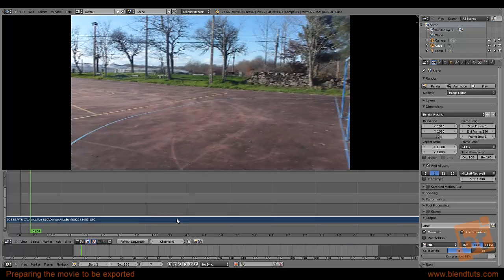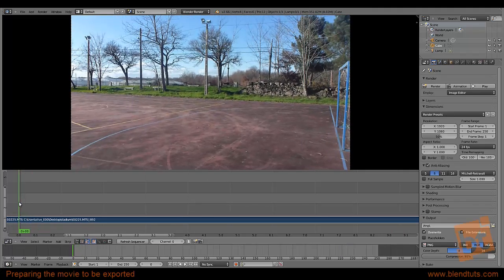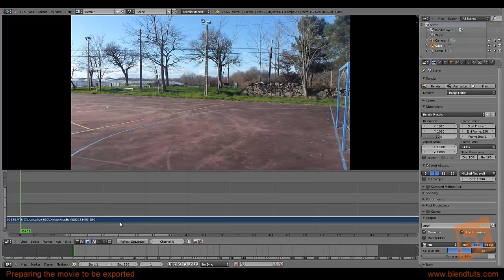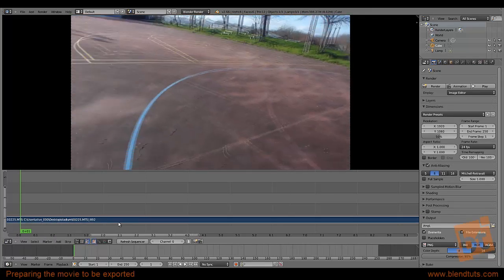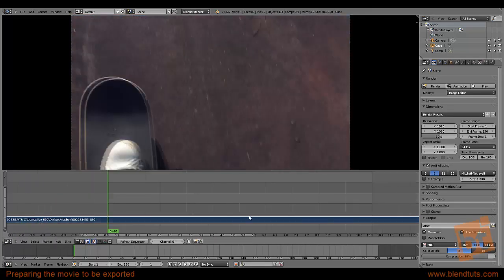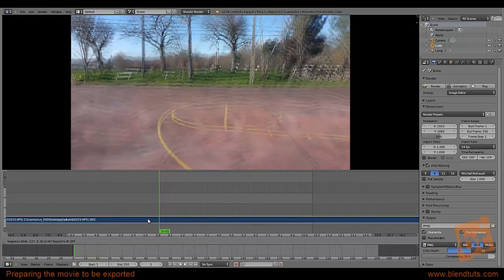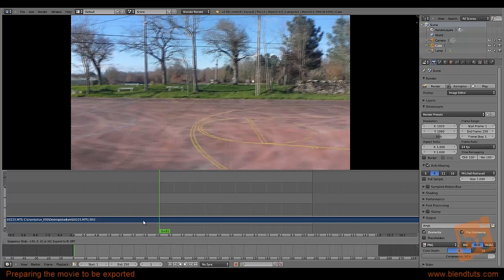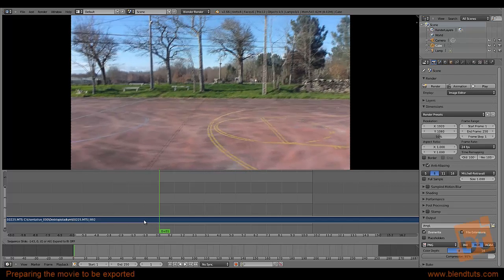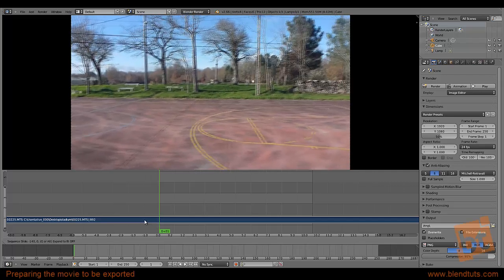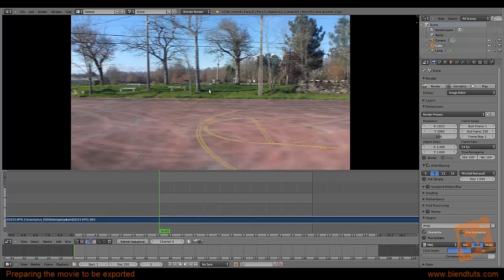So let's place the cursor in the first frame. Let's drag this until we find the position that we want. We can also press G and drag to move, just as any other object in Blender. So I want the video to start from here, where I'm already focusing on the part of the scene that I want to track in the next tutorial.